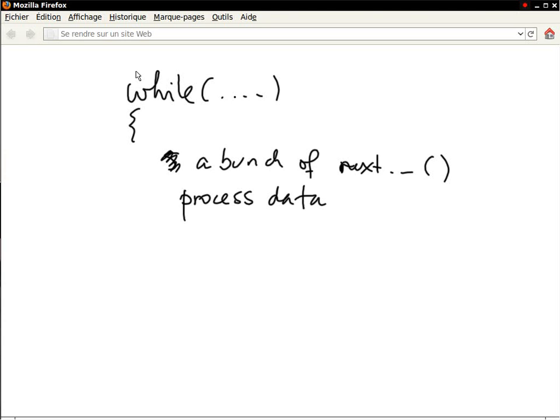So I'll have to figure out what is the percentage increase, what is the number of years that have elapsed. And then I print out something. And then I'll move on to read the next record. The next description, the next year 1, the next value 1, the next year 2, the next value 2. And then I'll go on to read the third one. And the fourth one. When do I stop?